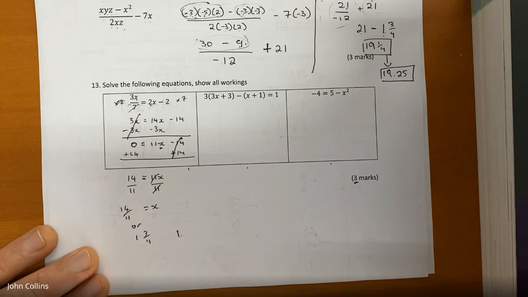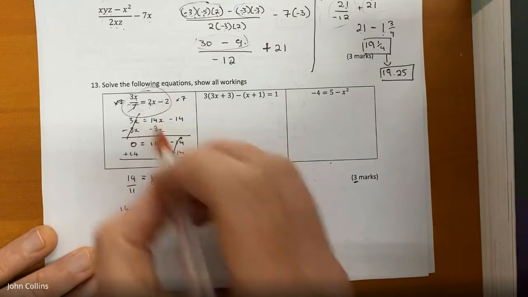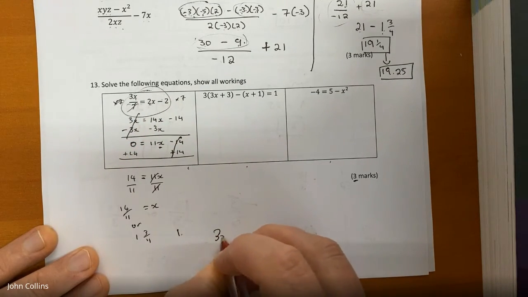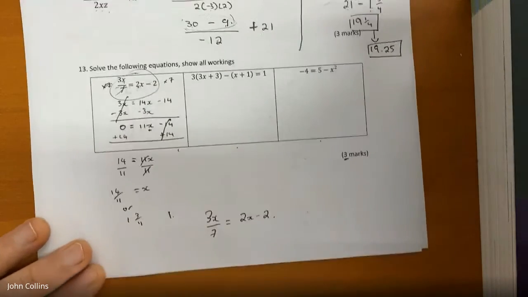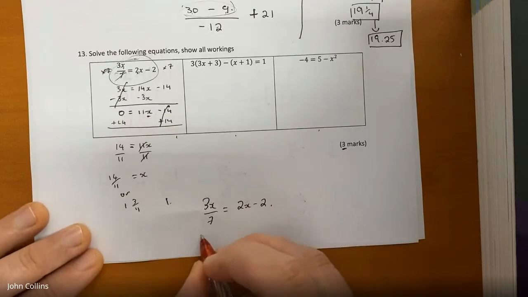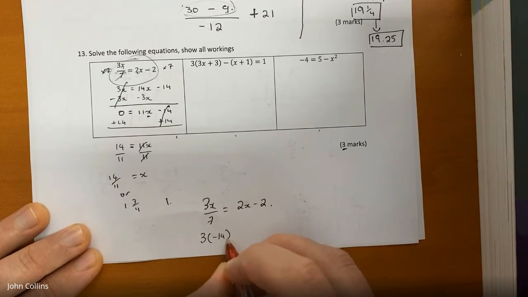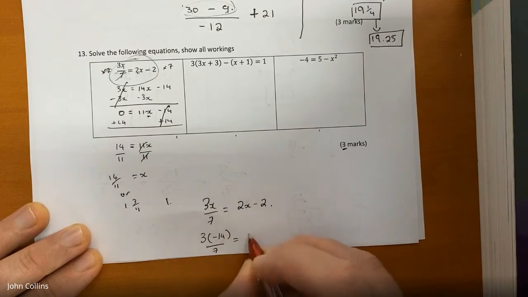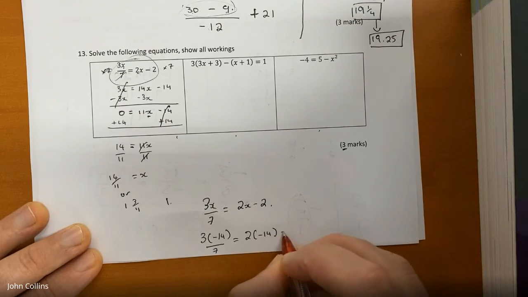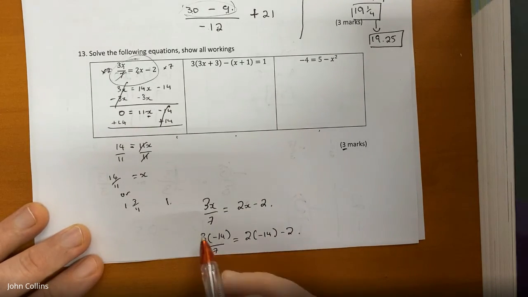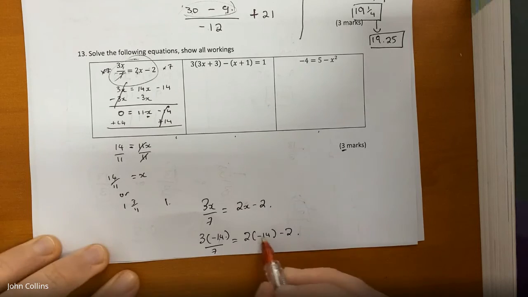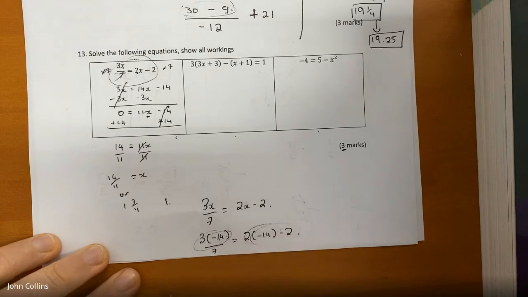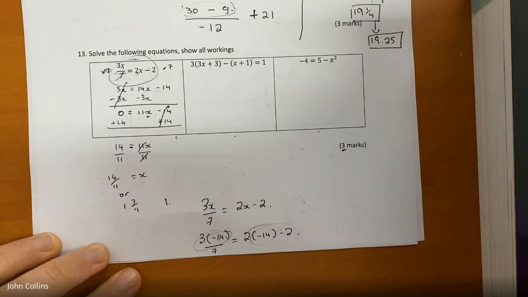So if you think your answer is negative 14, just take this equation, 3x, and use substitution to test if it's right. Because if it's right, the left-hand side has to equal the right-hand side. So you would say 3 times negative 14 over 7. Is that the same as 2 times negative 14 minus 2? Just do it on your calculator. Do that side out. Do that side out. I think that this side is a lot different to that side, whereas my answer is right.